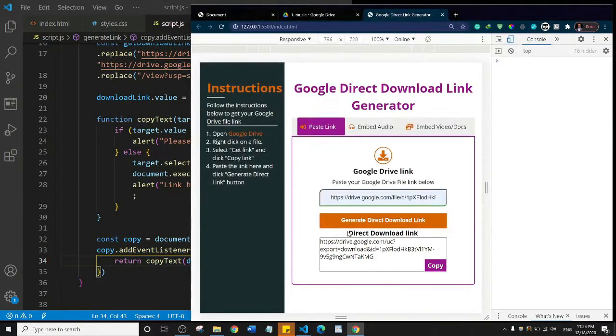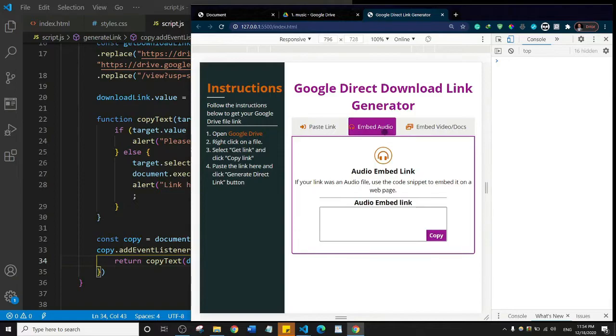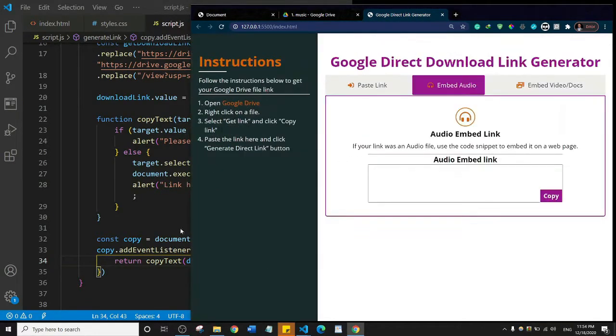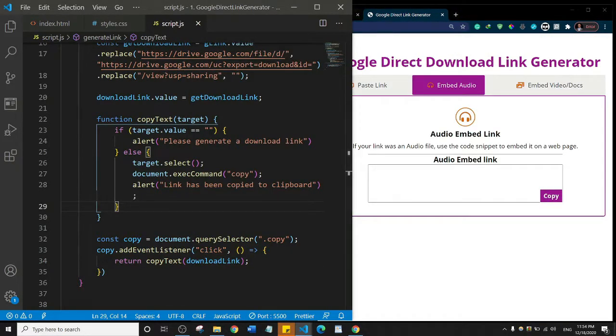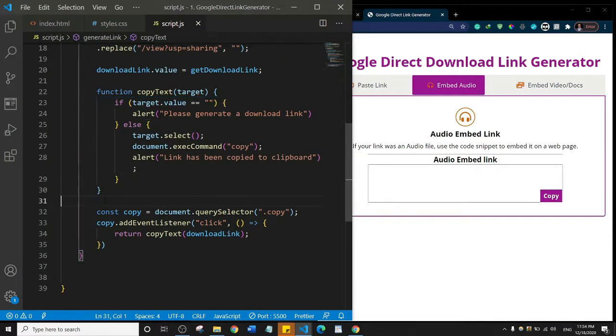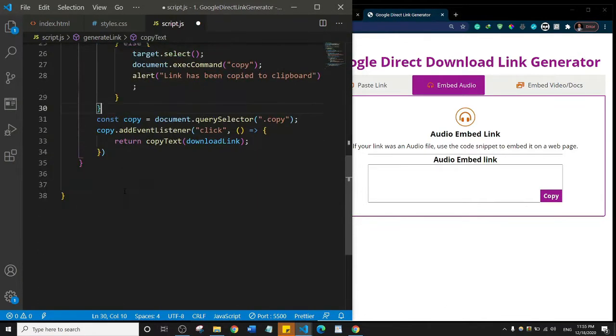So I think we're done with this area here. What we need to do now is some modifications so we can create the audio embed link. So let's just come down here.